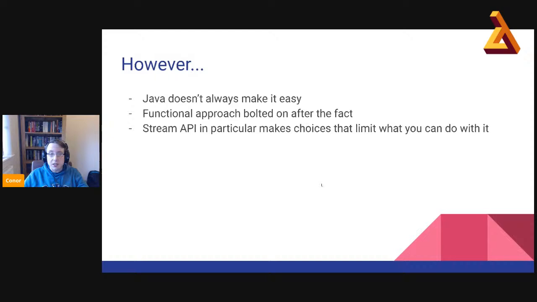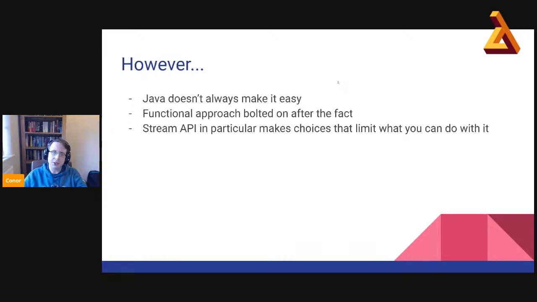But obviously Java doesn't make it quite easy, because Java 8, it's getting there. You've got lambdas and so on you can use. You've got a stream API. But my impression of Java is pretty much that it's been bolted on after the fact. It doesn't make it nice or easy for you really. It doesn't help you do a lot of functional type things.